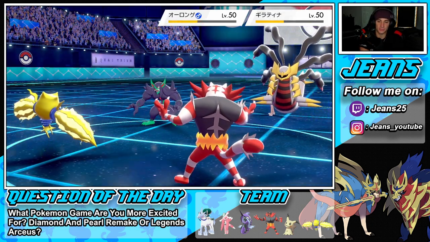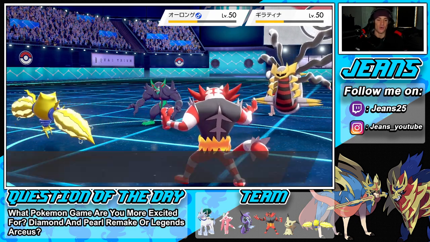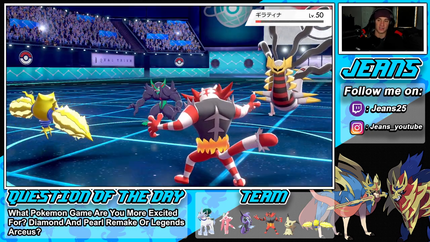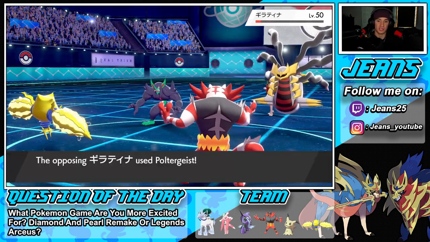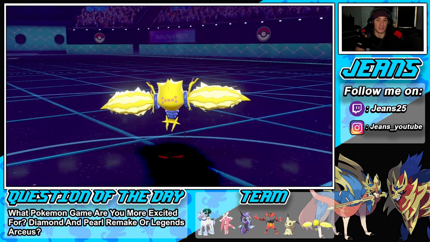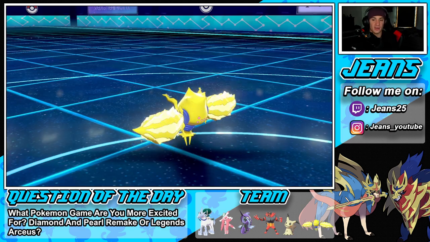Let's just see how this one goes. Speed's dropping. Speed's dropping again. But yo, why'd we miss our first one? That makes no sense. Just think, if I would've hit that one, this Giratina should've been dead. The Poltergeist can come out here. Okay, I thought he missed again. I was stunned. But no, it's attacking on his Magnet. Regieleki's gonna go down. That's totally fine.